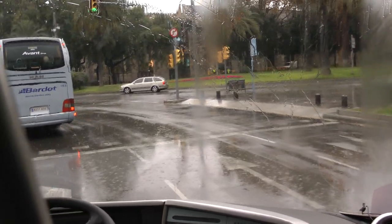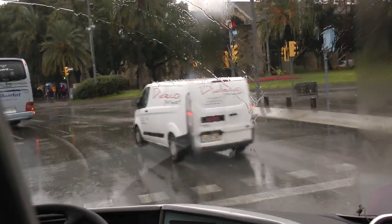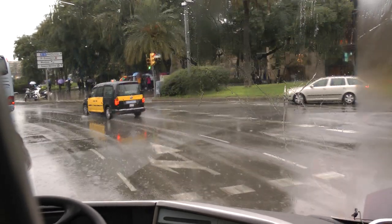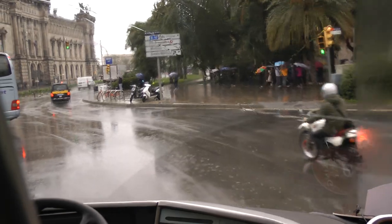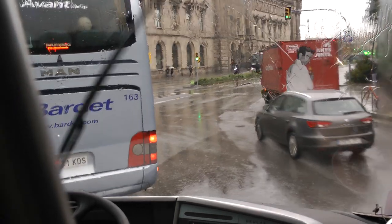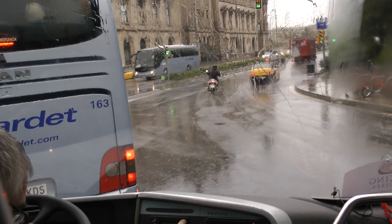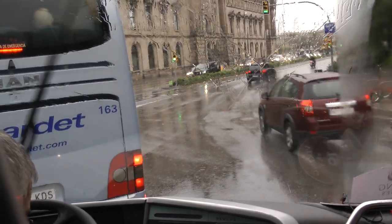At our right hand side, ladies and gentlemen, the most important avenue in the old city center. This is our famous Ramblas, the Ramblas from Barcelona. It's only a little bit more than half a mile from here until the Catalunian Square. The Catalunian Square is in fact the connection between our old city and the new grid city. Later on, we start with our walking tour on the Catalunian Square.